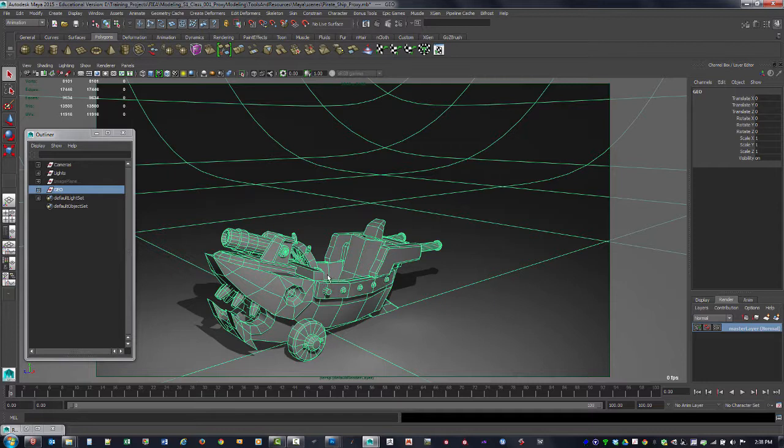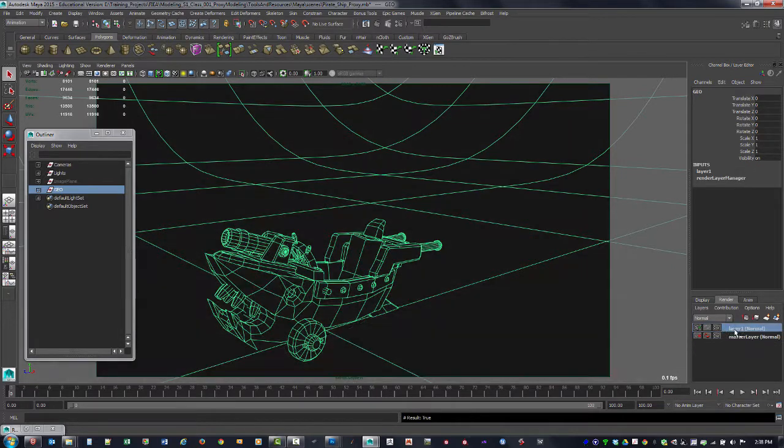I already know that I don't want any lighting information on this. I just want the geometry, and I don't want ambient occlusion to be on. If I have ambient occlusion turned on, it'll render with that. So we can turn off ambient occlusion, and let's make this new render layer. Whatever you've got selected, when you click this new icon, it's going to create new layer and assign selected objects. So go ahead and click that, and then you can give it a name.